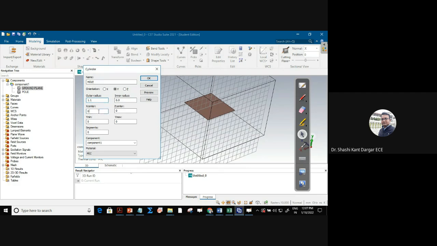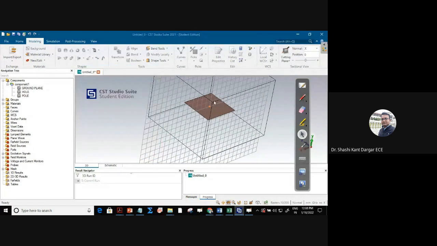Second is X center, it will be 0, 0 only. And the hole thickness, in the Y direction, is what? The thickness of the sheet, because that much only I want to remove. So the thickness of the sheet was from minus 0.02, because the ground plane also I oriented like this, 0.02 to 0. So 0.02 mm of thickness, which was our thickness of the sheet, that I have taken and I have previewed. Did you see here?